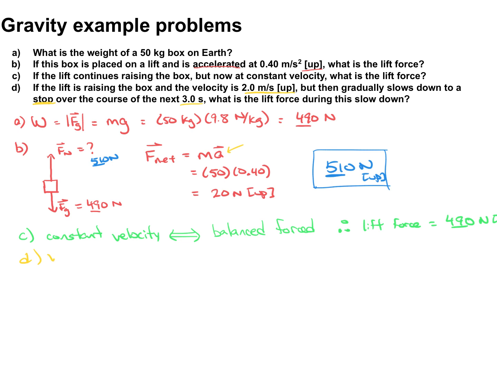I know my starting velocity is 2.0 meters per second up. I know my stopping velocity is 0 meters per second. And the elapsed time is 3 seconds. So the acceleration, it's actually the first formula of the kinematic formulas. If you look at the front of the class at the top, formula number 1 gives you a direct calculation of acceleration.